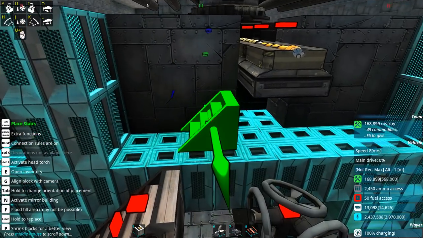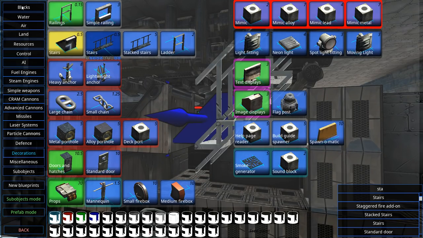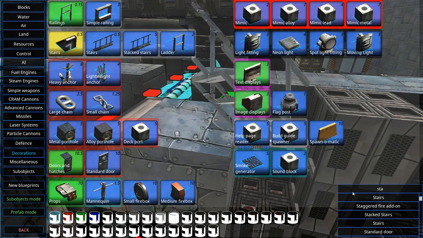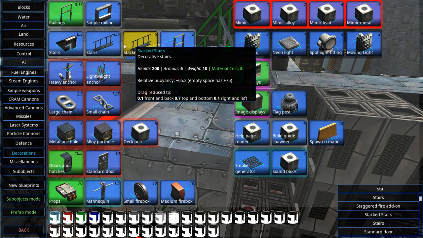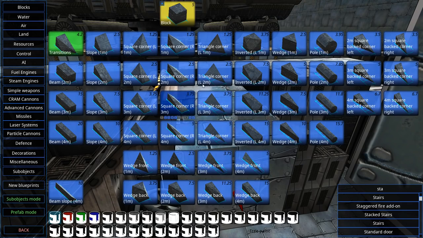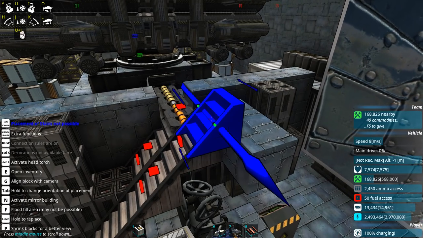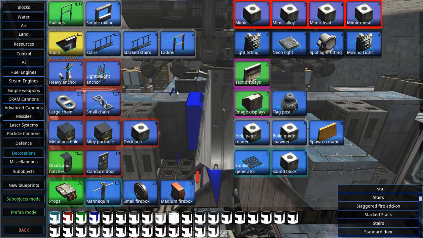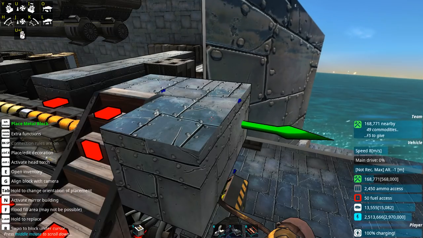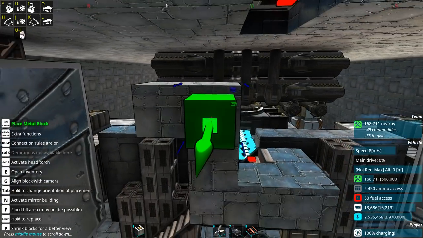Right. And then just double back, I suppose. Any more stairs? What are stacked stairs? Decorative. I'm sorry, I don't do decorative very well. If it doesn't have much of a function, I'm not interested. So, stairs. That way. I would not recommend letting me design the stairs for your house, because you might find that they're not terribly well built.